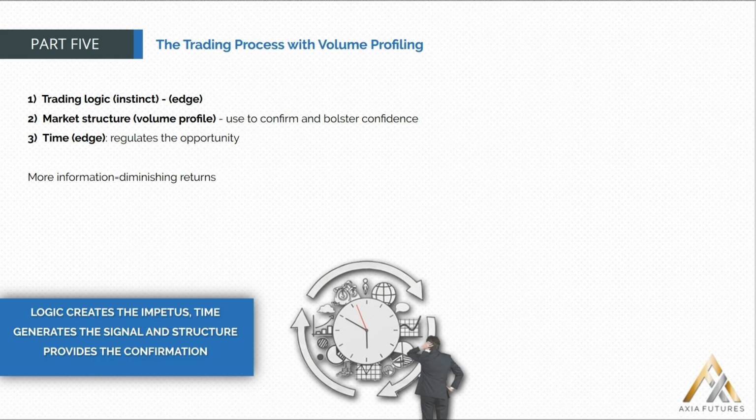Note one last thing. Markets tend to give various amounts of information. I have a little bit of a saying: if something's very obvious to the naked eye and everyone can see it, the probability of success is a lot lower. And that's what we're trying to say here. The more obvious information the market is showing you, the less likelihood there is of success, and thus diminishing returns. In other words, if you're seeing a lot of information and it's becoming more and more obvious, the likelihood of continuation to profit is becoming less and less.